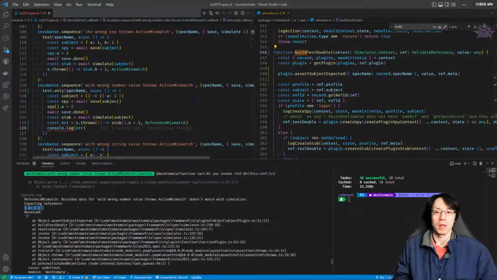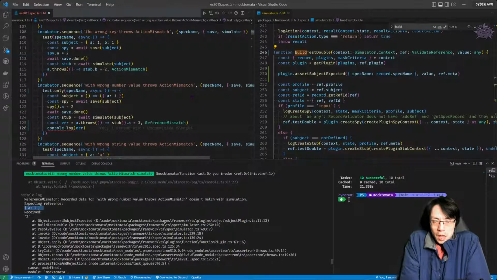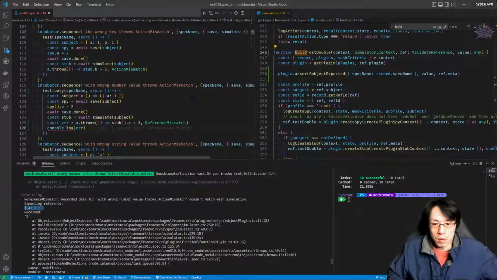Okay, that's completely not what we expected. The value is 2. Oh, the value is not 2. We need to update and get the, let's see.